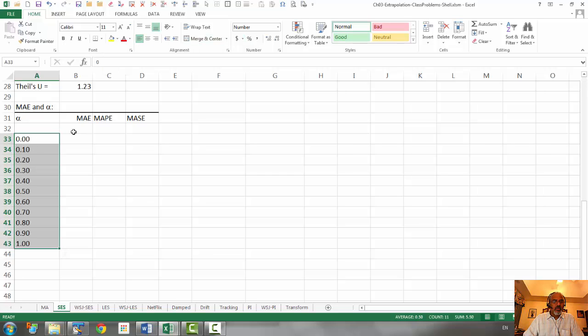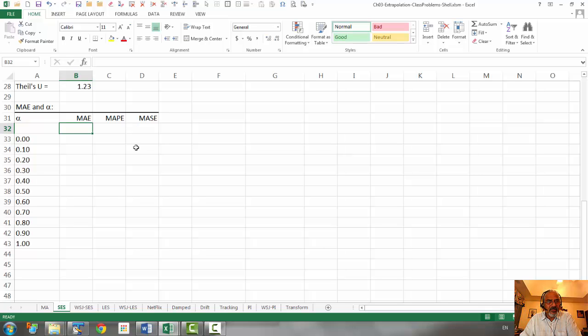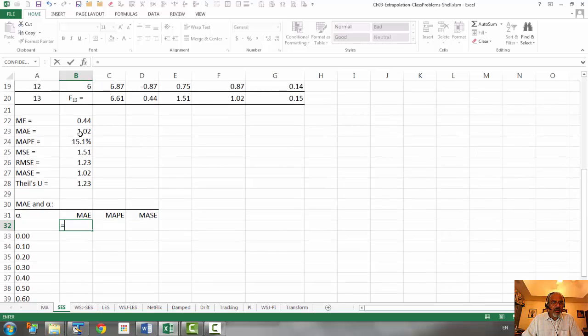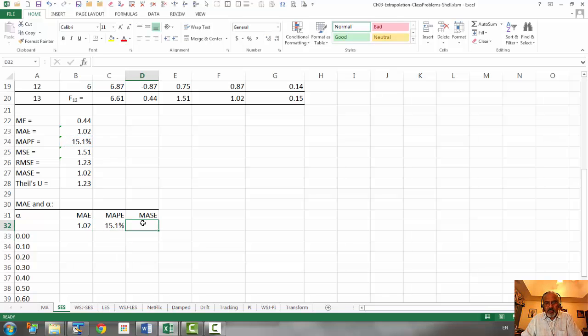Now, since we want to gather MAE, MAPE and MASE for each of these alpha values, the row that we left blank is where you have to fill out the formulas. So MAE must come from that cell, MAPE must come from that cell, and MASE must come from that cell.